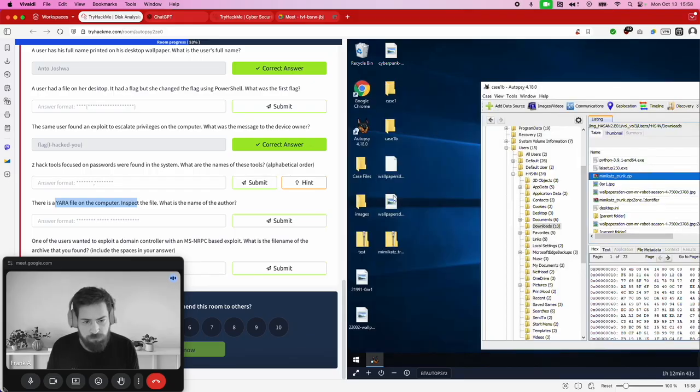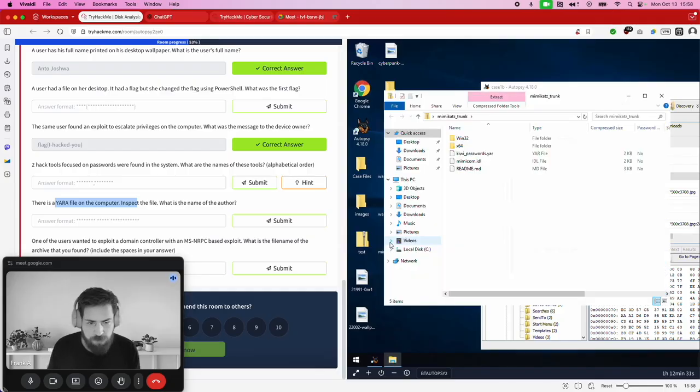Then if you see that file here, Mimikatz, it's a computer program that is used to dump passwords. So if you find this on your disk, it's a big red flag. So if we click on this, you have this Yara file. Yara can be used to detect malware. You can find a course about that on my YouTube channel, if you take a look at the videos. One of these courses is about Yara. So quite strange that it's inside this Mimikatz, but okay, let's take a look at this file.